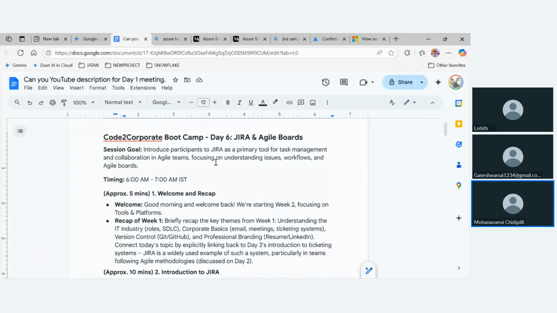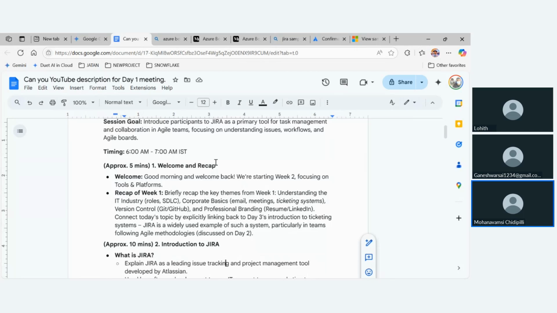In previous sessions, we discussed multiple things like SDLC, corporate business emails and how we are sending emails, what version control, Git and GitHub are, and how you can modify professional branding and what the required things are. So here you need to do some work and research, and you can play with Gemini and also GPT or any other AI tools, Claude AI, Meta's AI, anything.